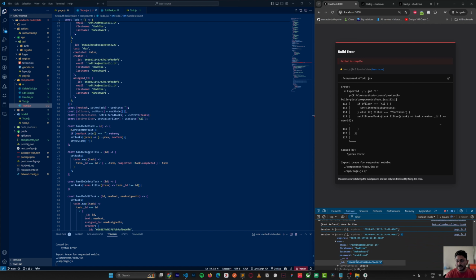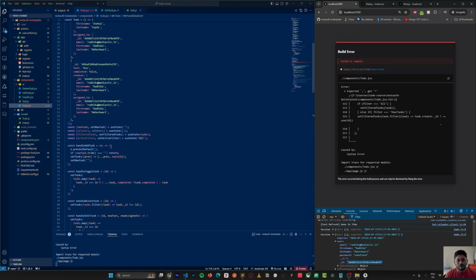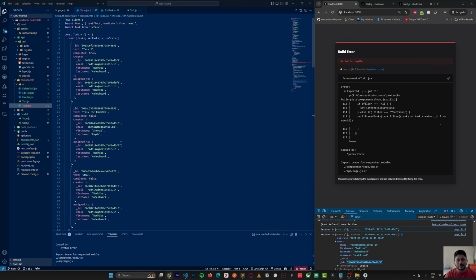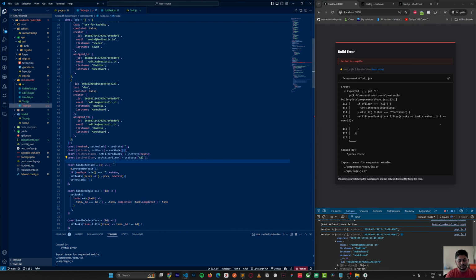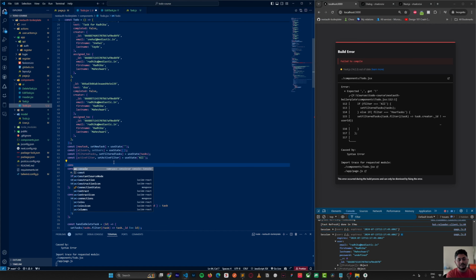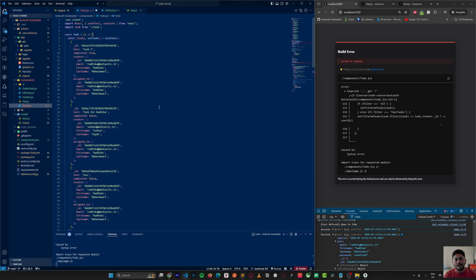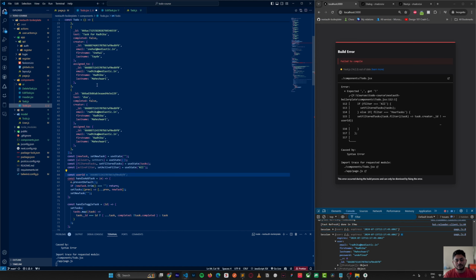So this will be my user ID. I will hard code this for now, and after that, we are going to get this data from the server, obviously. const userId equals to, I think we don't need to hard code it. We do have access to, no, we don't have access to users right now.